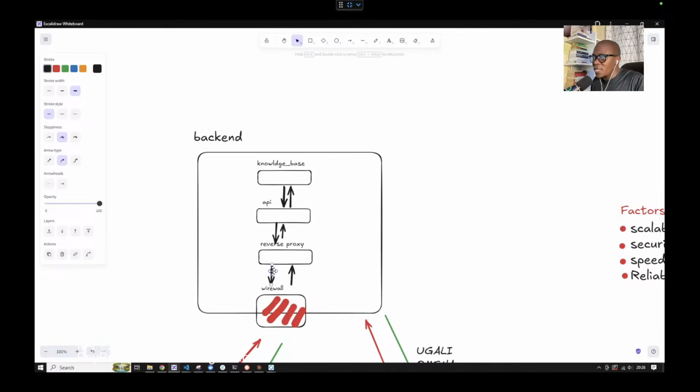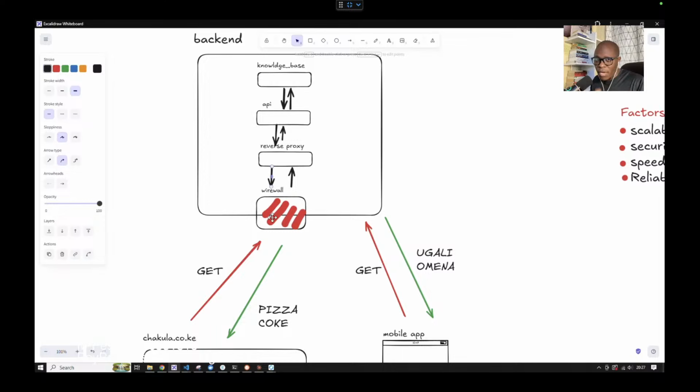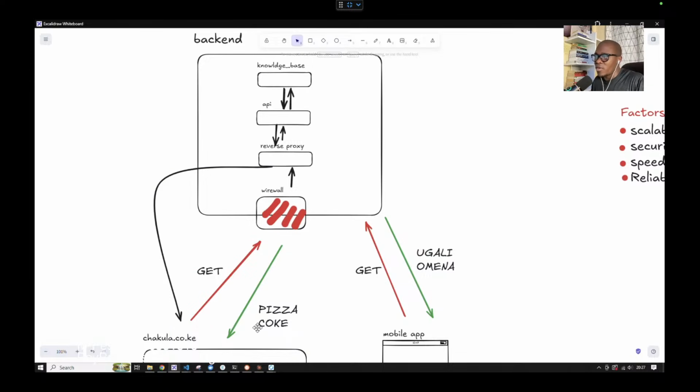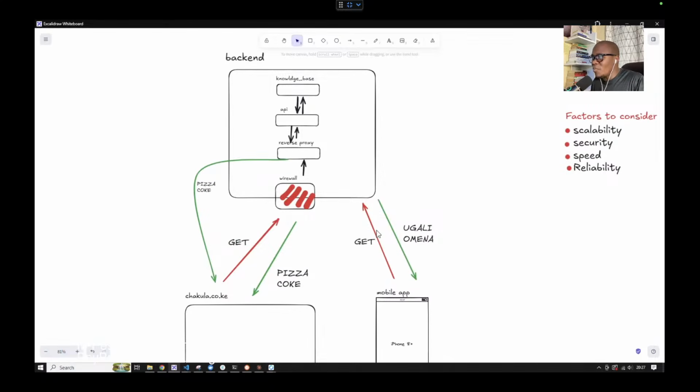So now when we are sending the response back to the customer, there is no need to go through the firewall. We can just send it as it is, because it's us communicating with the client. So there's no need for a reverse proxy. So now this is the response. Maybe I can just change this to green, the same as this green you see here. It's duplicates, but I just want you to understand what's happening here. The same will happen to a user using a mobile app.